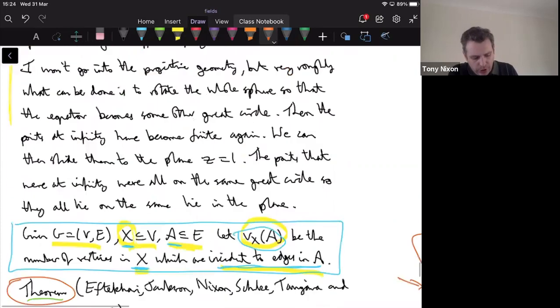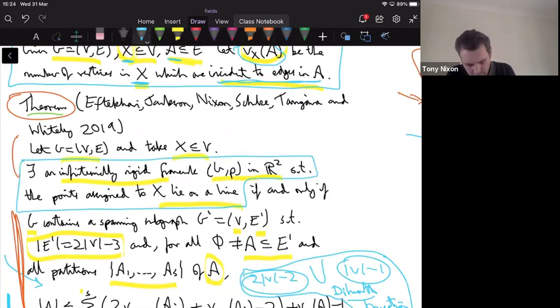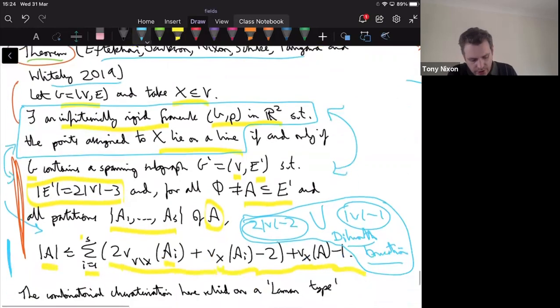And the actual theorem I quoted is really saying that this rigidity condition is equivalent to the point line condition. I'll tell you what point line means in a minute, to a point line rigidity condition. There was a pre-existing theorem that point line rigidity was equivalent to this combinatorial situation. So in some sense, in our paper, we didn't do anything combinatorial for this result. It was the projective geometric transfer and then applying a previous result. We did other combinatorial things in the paper, but at this point we didn't.